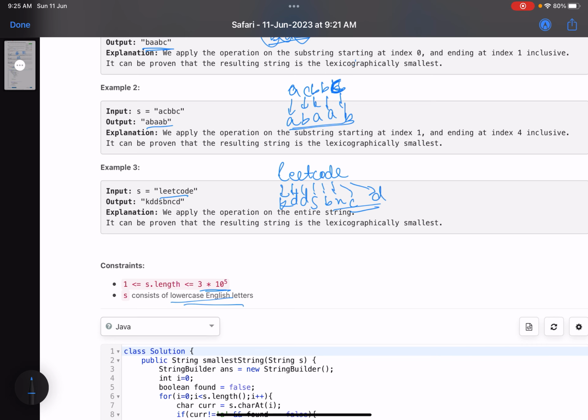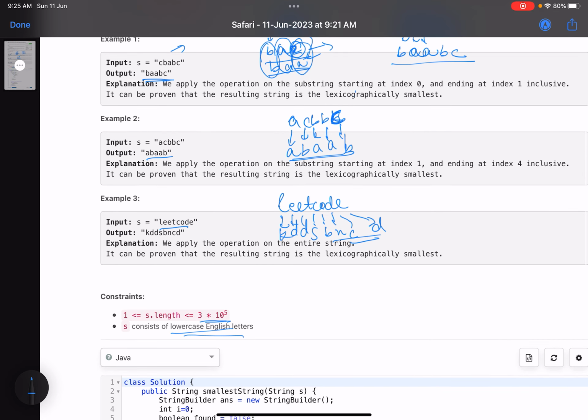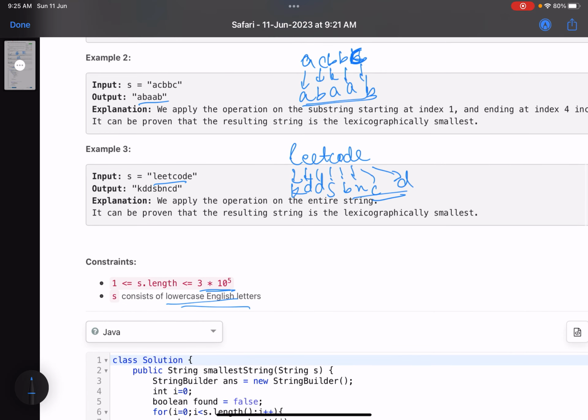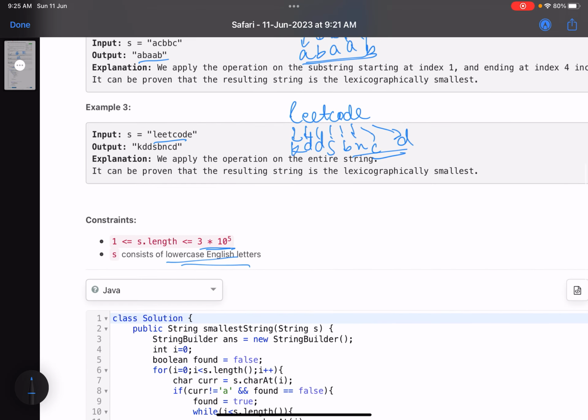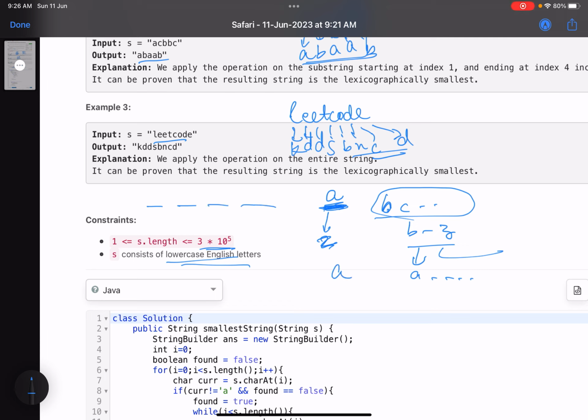S consists of lowercase English characters. So I would say again, this is an implementation based problem. All you need to do is take care of edge cases. Now comes the question, what is an edge case here? Just see, if I have character B, C, anything from B to Z, if I choose it and decrease it, I get a smaller value. That is good, that's what I want. However, when I have an A, this converts to Z. So for the other characters, I'm good to go. But what if I have a string which only has A? Suppose I have a string A. What do I do? Now I am bound to perform this operation exactly once.